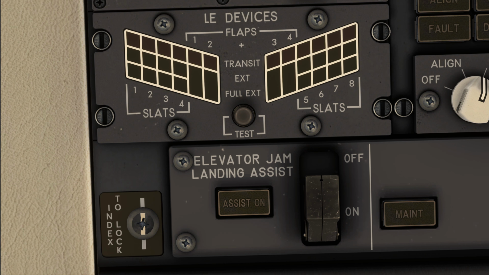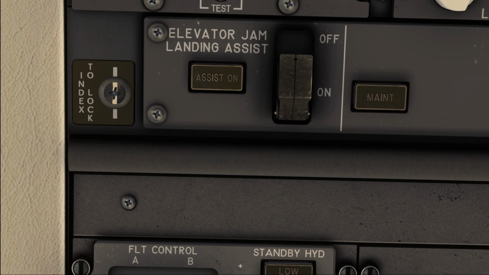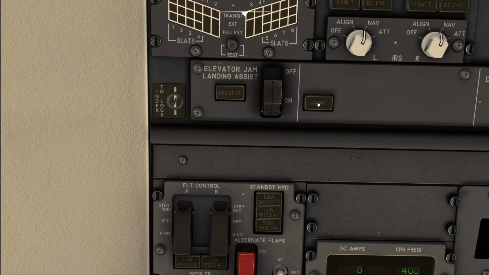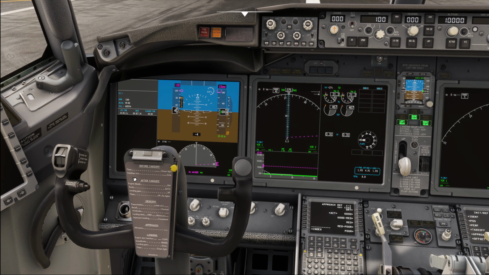So, when you have jammed or restricted flight controls, then it may be really difficult to land the aircraft. On the 737 MAX, a new system has been implemented to help. So if your elevator is jammed, then you would normally just have to live with the rest of the controls available.